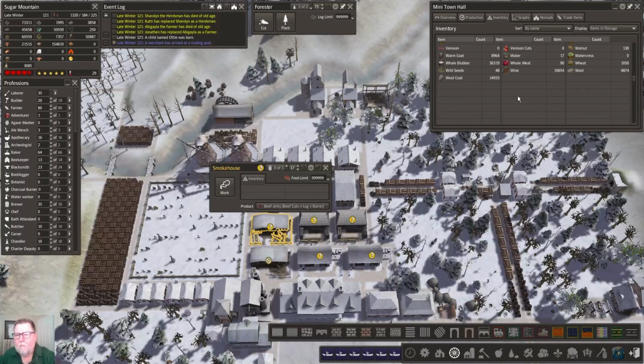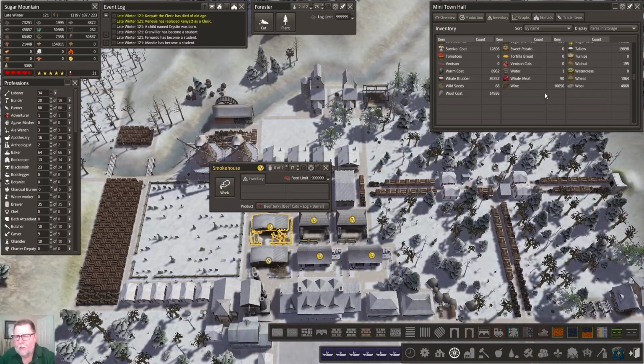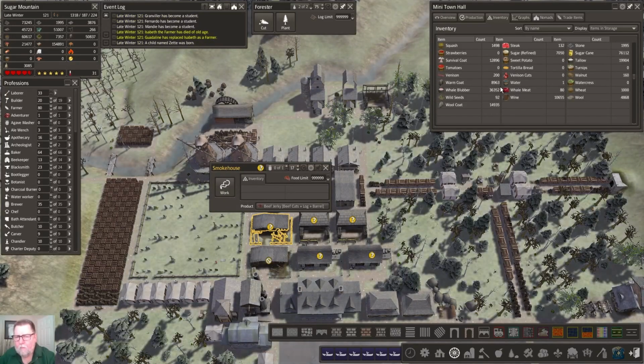Okay, what kind of meat do we have a lot of? We don't even have venison. Yeah, the next season we're going back to the marine climate, because I really want my venison again.